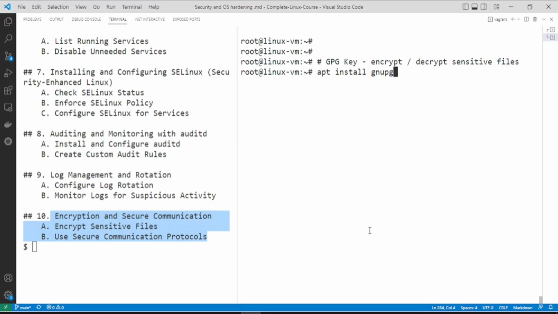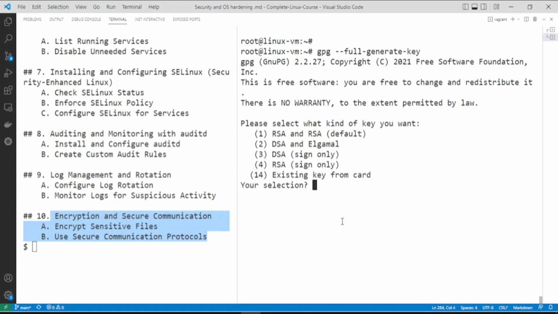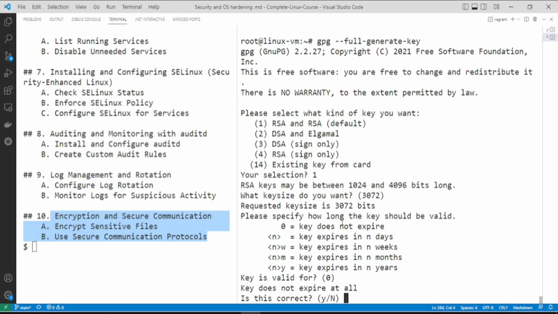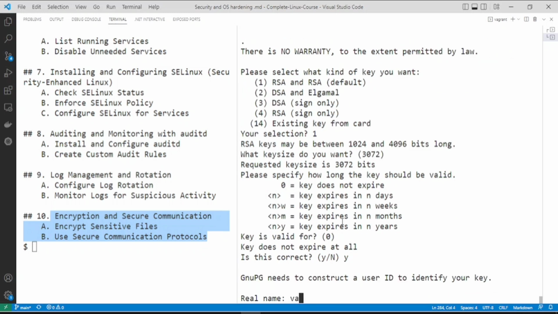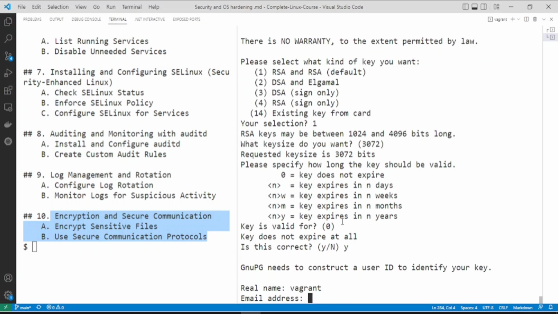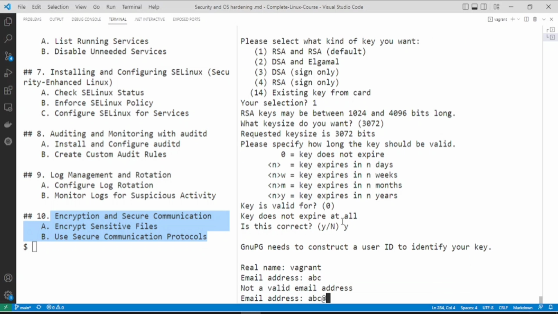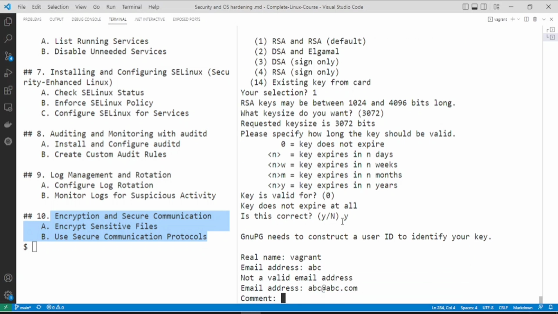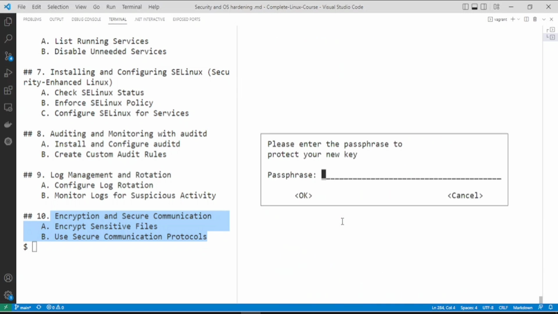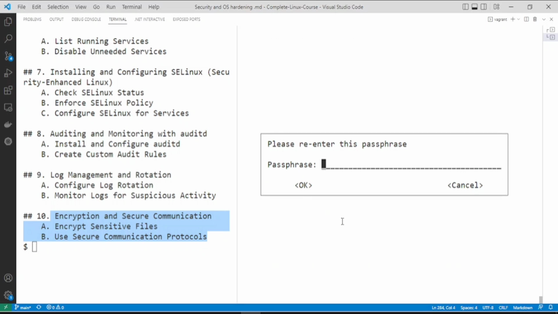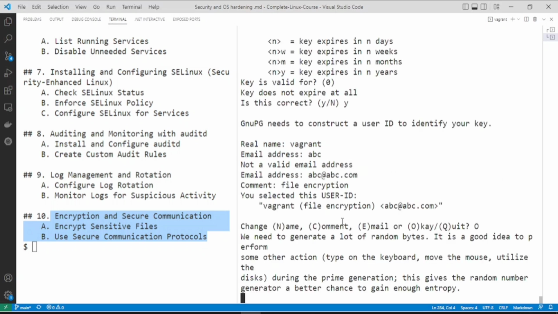The command to get the GPG utility is apt install gnupg, and let me generate a key, full RSA, default. We'll go with the default configuration, real name Vagrant, email address abc@abc.com, comment file encryption, okay, passphrase root@123, root@123.